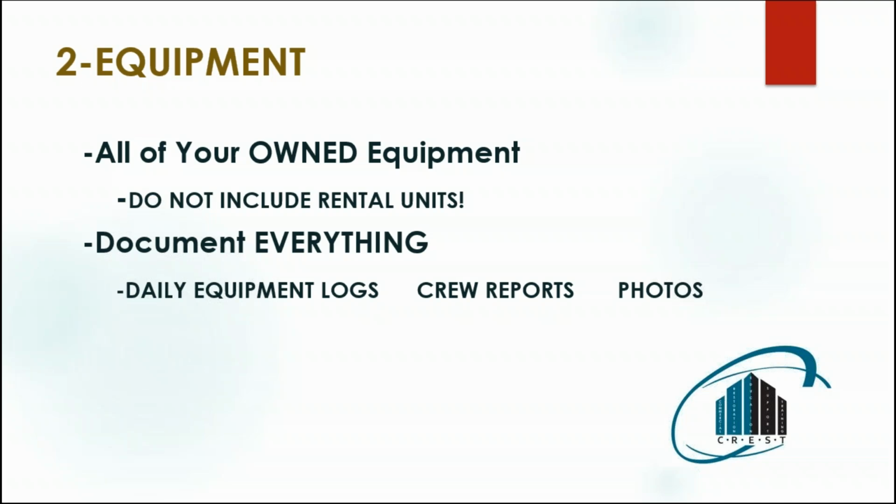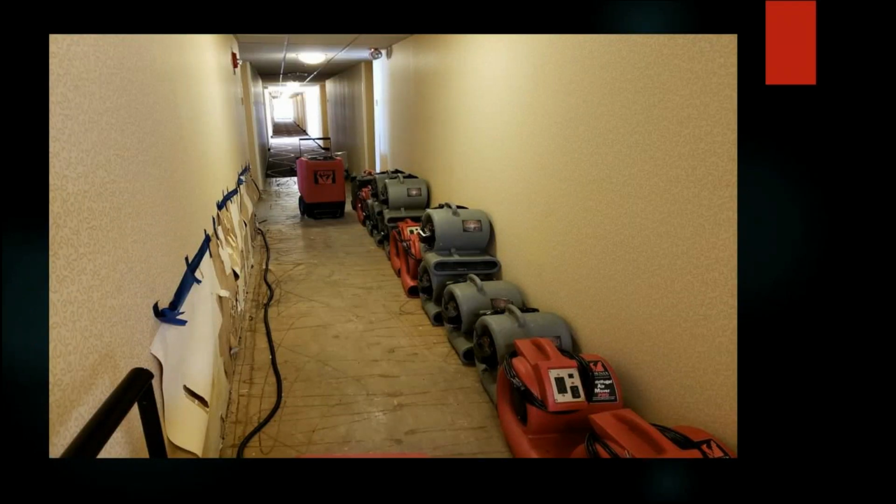This is your own equipment that you have stored, you have paid for, you have maintained, and you have brought to the job site. That's the equipment that's on your price list that you get to include. Remember, again, I will stress every time, document everything. Your equipment logs need to be filled out every single day, and they need to be unique. It's not good enough to just copy and paste. You need to have crew reports outlining if any equipment was moved or added or subtracted. There should be detailed explanations as to why that happened, along with moisture logs. And then, of course, photos once again.